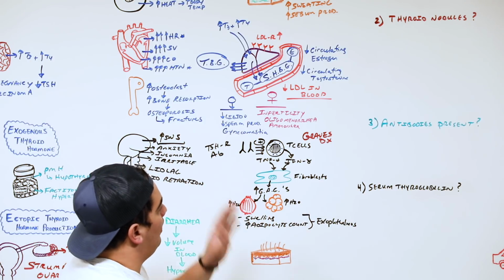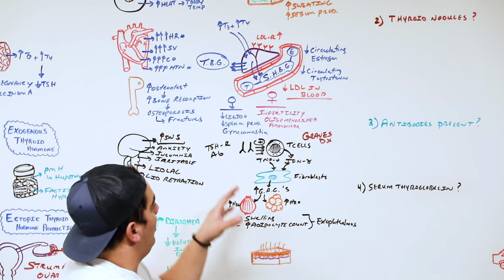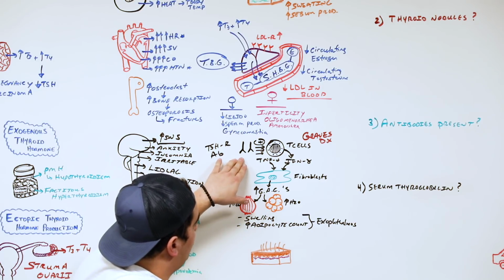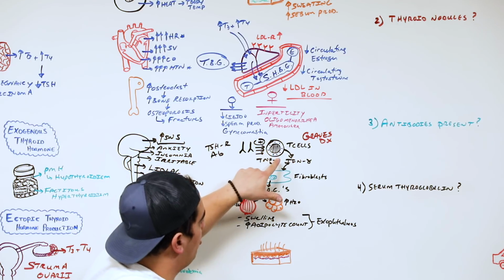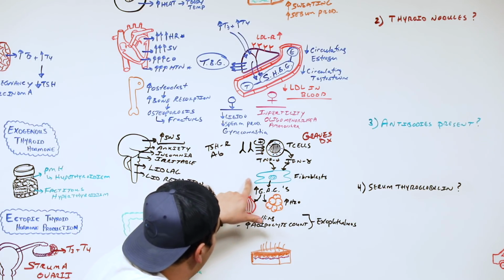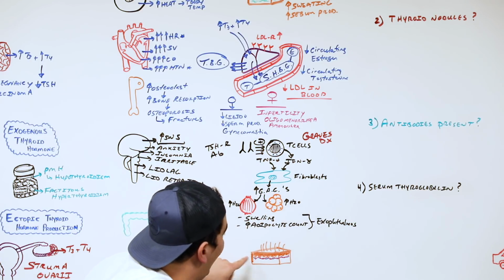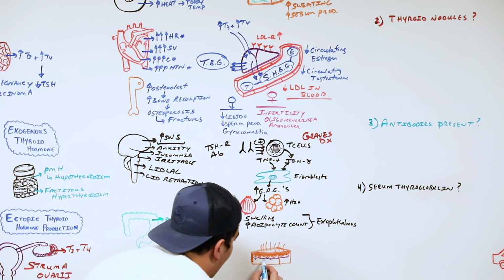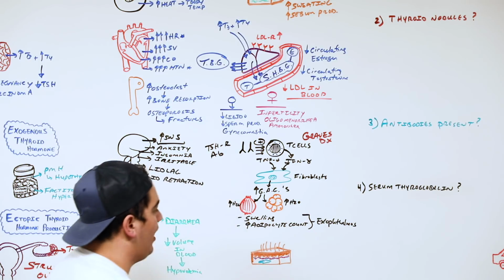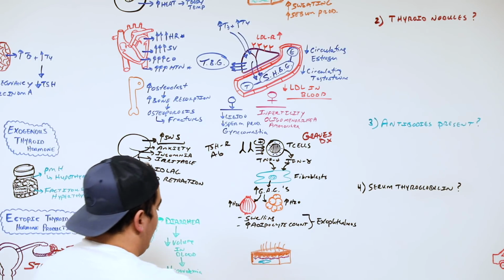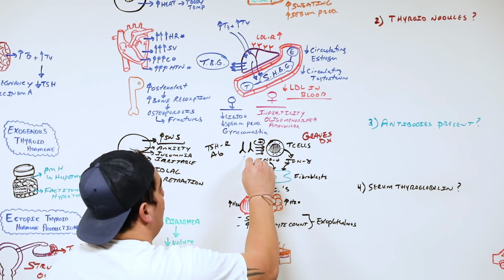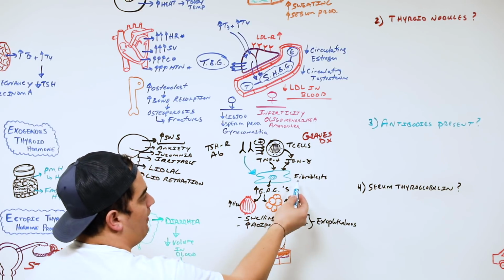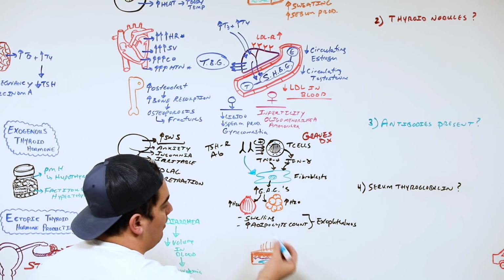Okay. Last thing I need you guys to remember here is that the TSH receptor antibodies not only can act on the T cells in the retroorbital space, but they can directly stimulate the fibroblasts located in our dermis. So here, let me draw a little dermal fibroblast that's located here. Okay? We're just zooming in on it. These antibodies, let's do it in blue here, can directly stimulate these fibroblasts. They produce a lot of GAGs.